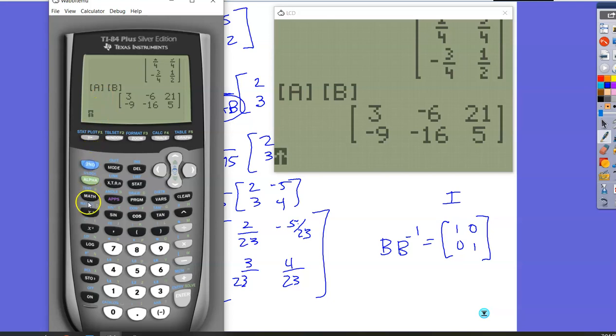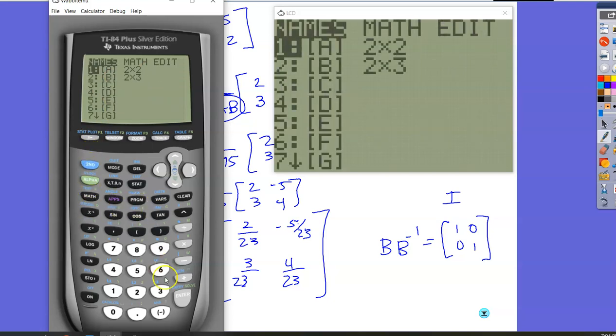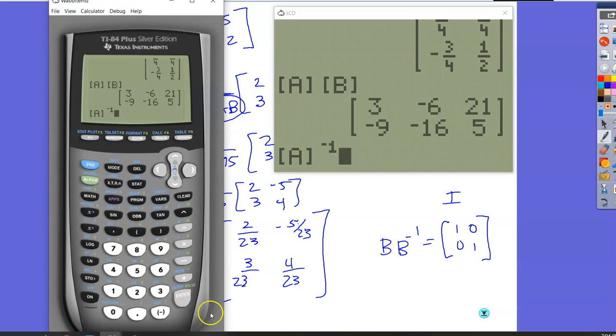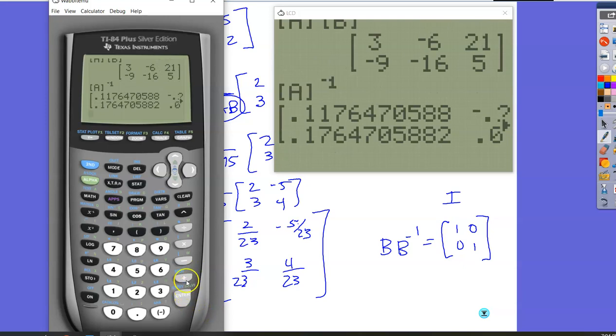How about inverses? You bet. Remember, you can only find the inverse of a square matrix. It has to be square, meaning like 2 by 2, 3 by 3, to find its inverse. So I can find it of A, I can't find it of B. So let's do it. All right, so now as you might have guessed, we're going to get weird fractions because we have 1 over the determinant out front.